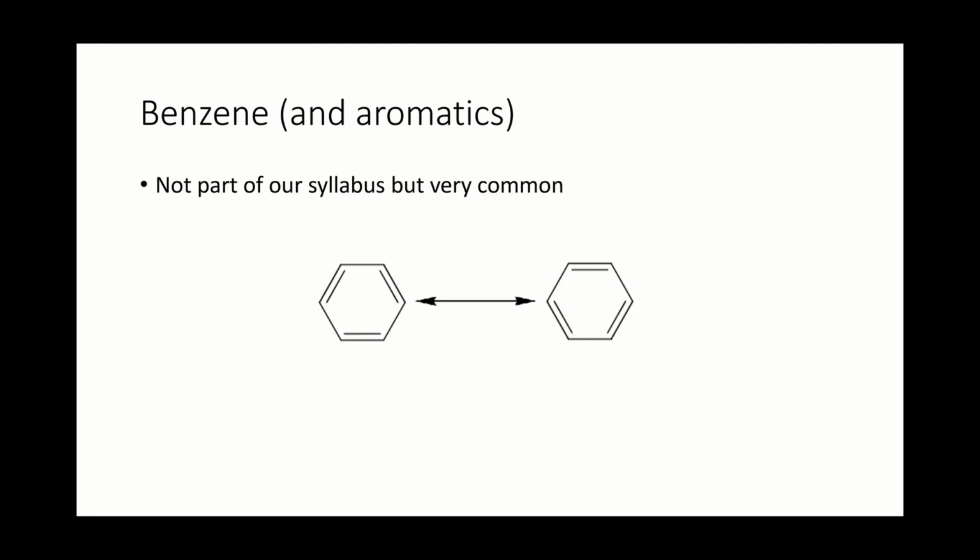Benzene, at first glance, looks like cyclohexane, but there is an important difference with the benzene molecule, and that is that it has 3 double bonds inside the molecule. So you can see there is a double bond here, and a double bond here. Now this double-headed arrow that I have here is what is called a resonance arrow.